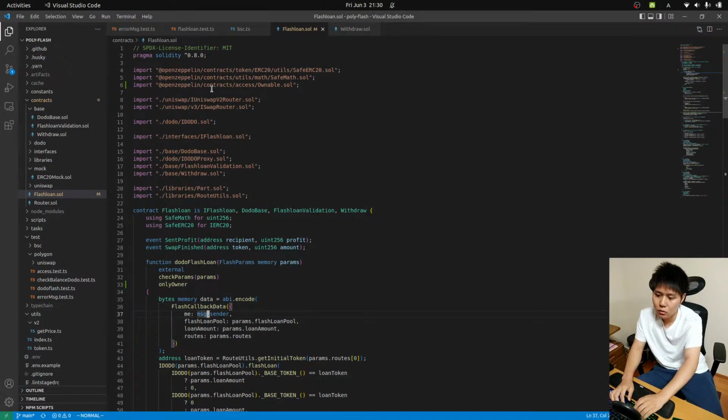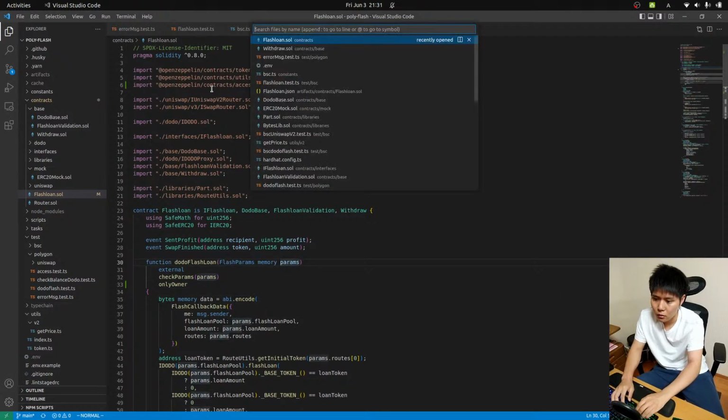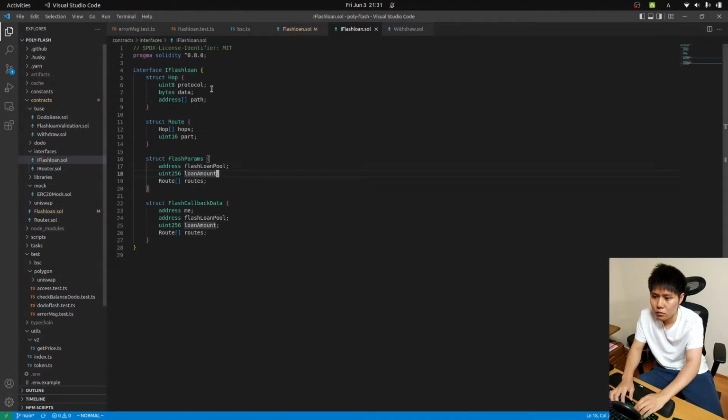Let's say sender. Check front run parameter. This is a front run parameter problem.